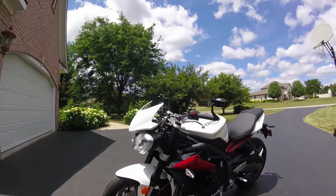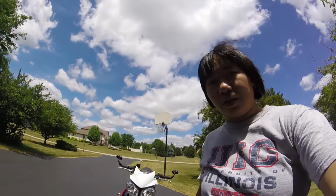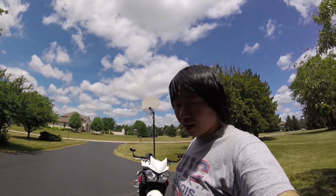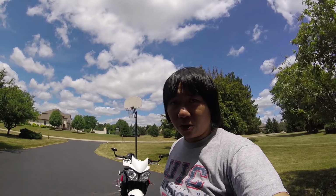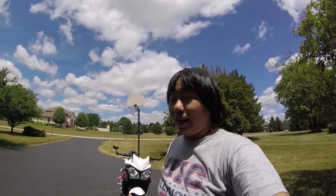I can't wait to do the first oil change on it myself, instead of taking it to the dealer. I just took it to the dealer for the first service because of warranty purposes. But as far as doing the next interval oil change, I'm doing that myself, and that's why I have a rear stand for it, and I cannot wait to do that. So maybe I'll do a video for that for you guys.